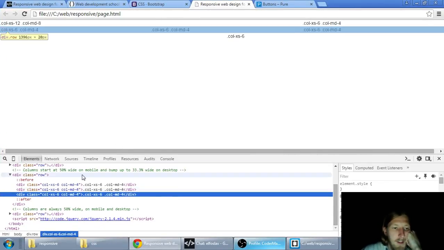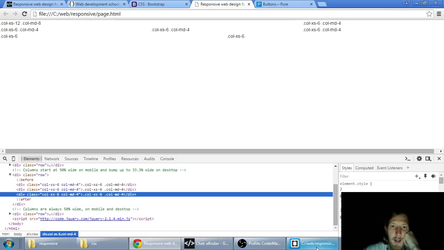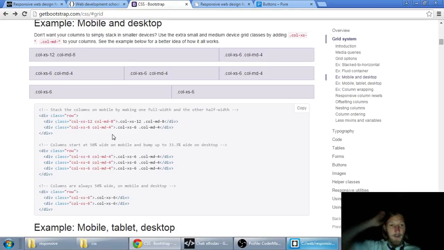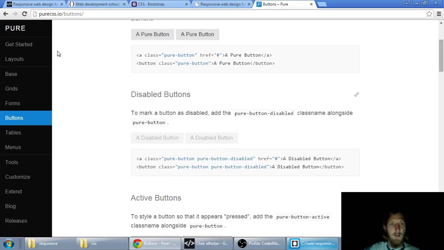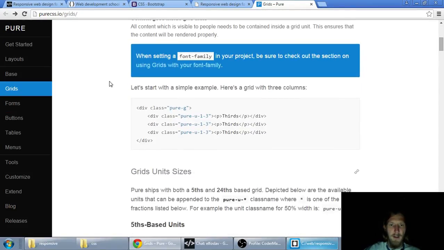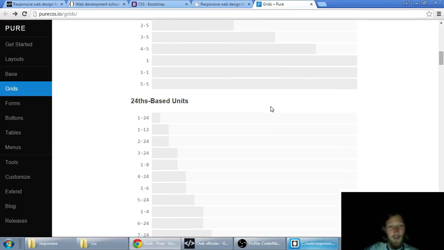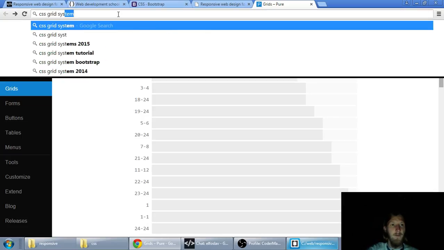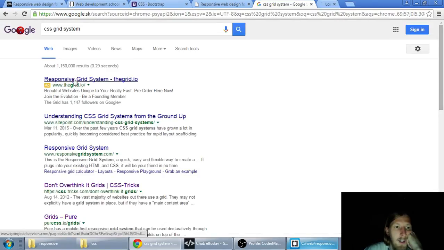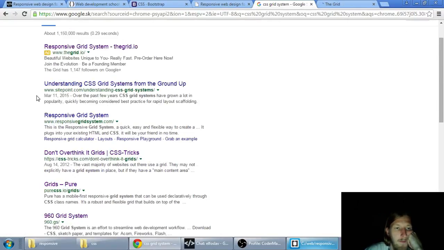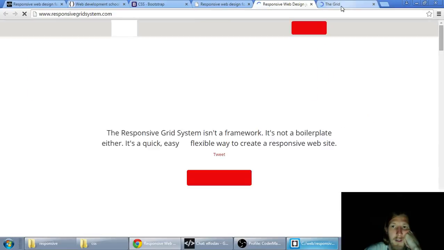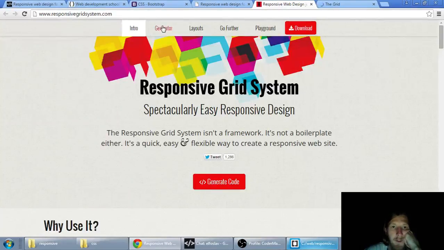Okay, this was just about grid system. So you can use XS and MD on medium. And I use this Bootstrap grid system, so you can use, well, for example, this is a grid system. But it's the grid IO, maybe, or you can use whatever grid system you like. You maybe don't like this Bootstrap. Some generator.